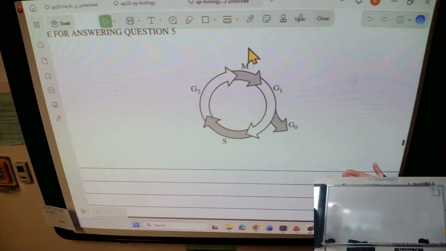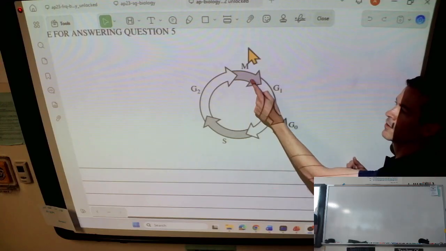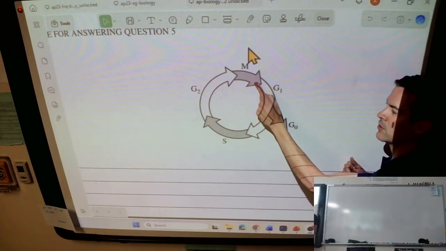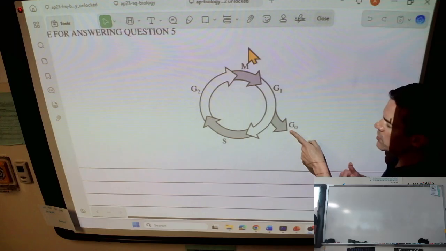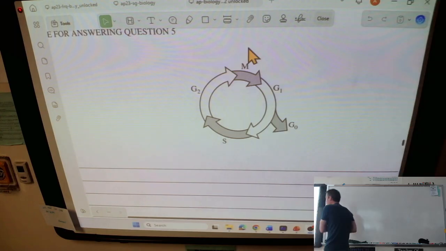And then they're like, why don't they separate them? It's like, well, you didn't. That's why we mentally don't separate them. And then G0, we might have mentioned that briefly back in the day. What's G0? Yeah.